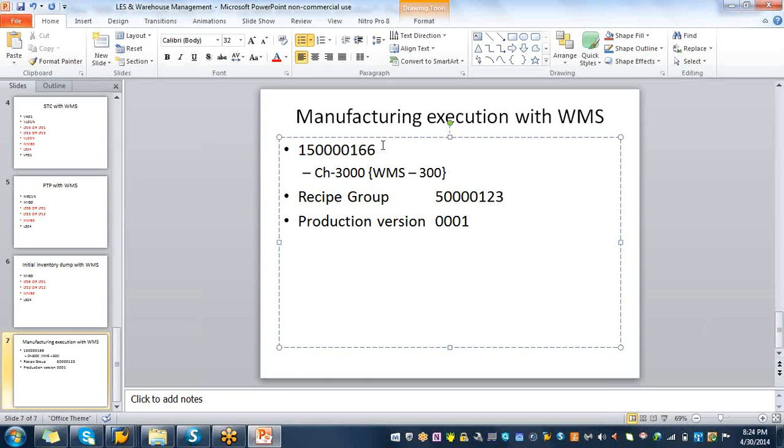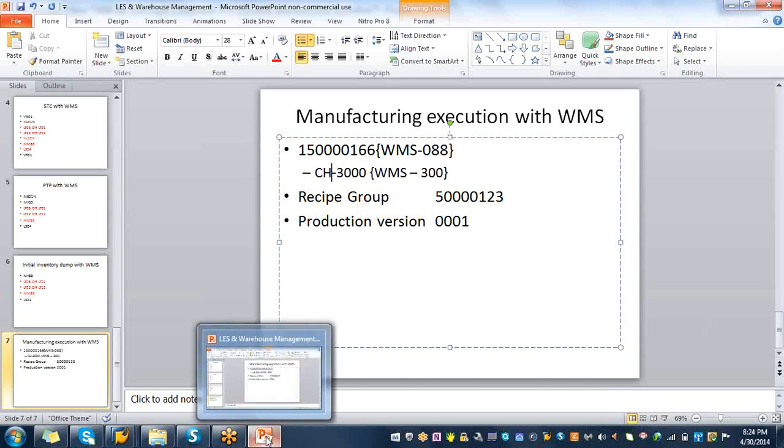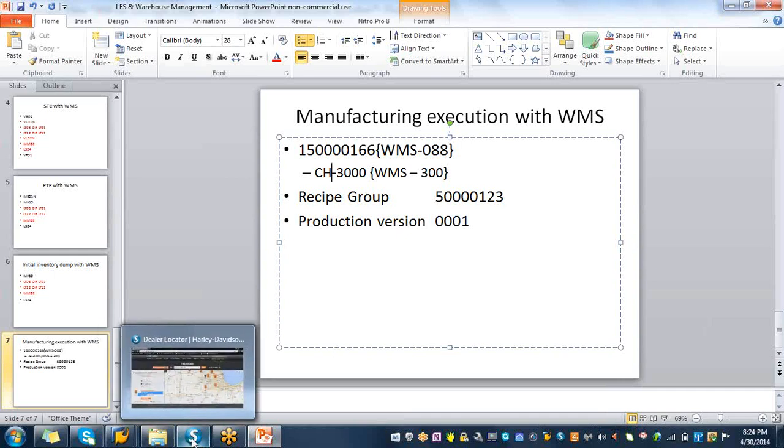In this case also it is warehouse managed, but only the difference is this is also warehouse managed system, but only the difference is 088. That is the difference. Okay, so both are warehouse managed material. Remember that. That's most important thing. Okay, so let's take a look at our screen now.